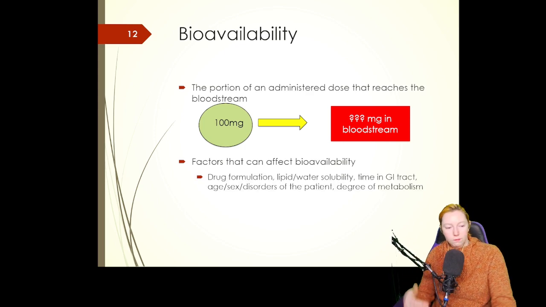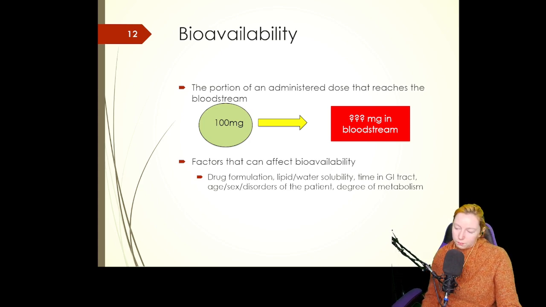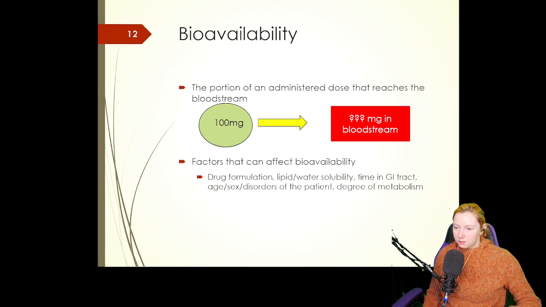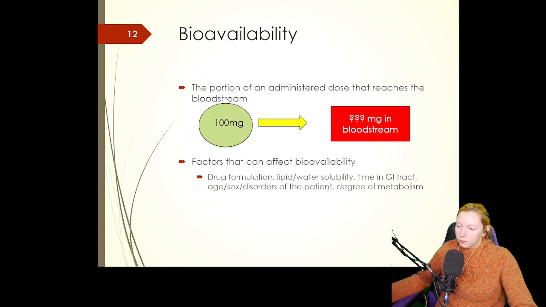But there are a number of factors that can impact the bioavailability of drug products. The formulation, for one. So extended release formulations can often have lower bioavailability because they are releasing slowly as they move through the gastrointestinal system. We also need to take into consideration the lipid or water solubility of a product as it is able to pass maybe easily or not easily through the membranes of the cells, right? So we want to really think about how the products and the individual variables will affect the extent and rate that the active drug enters the circulation and accesses the site of action.